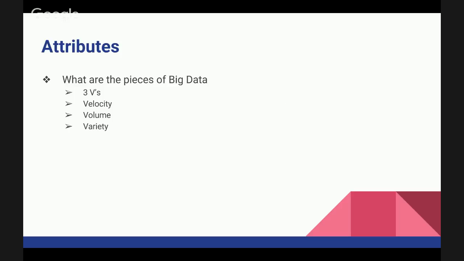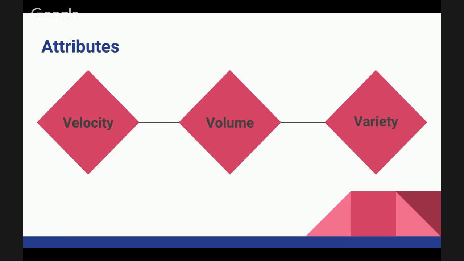So what are the pieces of big data? The three V's, which is velocity, volume, and variety. So velocity, volume, and variety, all three make up big data. And so first with velocity, the data comes in at a very high speed. So let's say you have a police speed radar and you are going up next to a train going 200 miles an hour, and you take the radar gun and shoot it at the train, and it can't take in that big data because the train's going too fast. So velocity is a very, very big aspect of big data because if something's going too fast, the processors can't keep up.